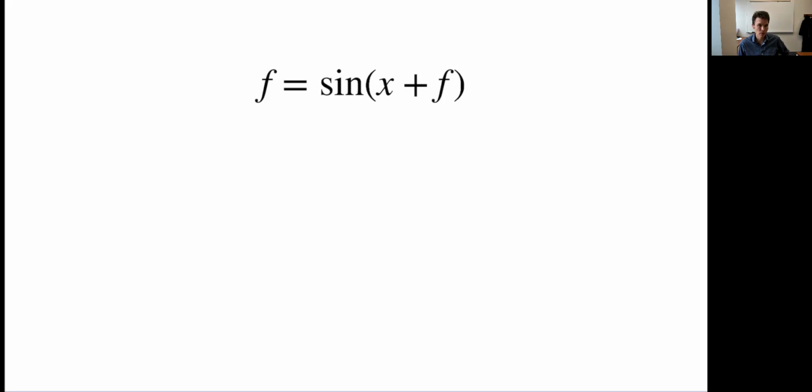Fixed point iteration just means the following, and you can't do this with every implicit function, but if it's a form like this, it works well. What it means is you give it a guess for f, and we just plug it in here. We know what x is. X is an input, right? And so it's f we're trying to solve for. I just guess f, I solve this, and I get a new f. And I take that new f, and I put it back over. Evaluate this again, I get a new f. And I just keep doing that, plugging it in, getting a new f. And hopefully that converges. There might be multiple solutions, so it might depend on where I start. It might diverge, right? The same kind of problems we could have with Newton's method. But for this simple function, this should work pretty well.